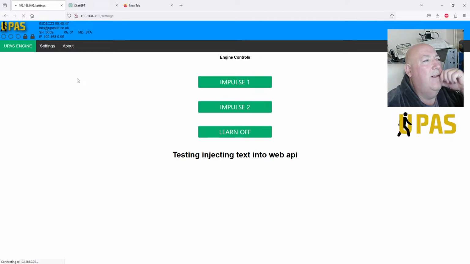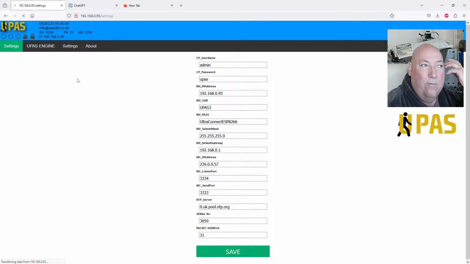Alright, it's trying, it'll go there. It's doing its issy fit. It's just a busy network. We've got people streaming videos off the same broadband, and we haven't got the fastest broadband here. Right, so we're in settings, so we go to about. Yeah, it's just taking its time. Literally down to busy network.